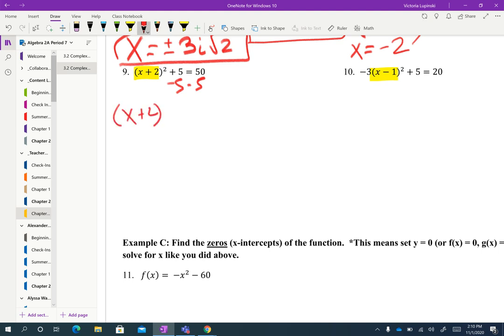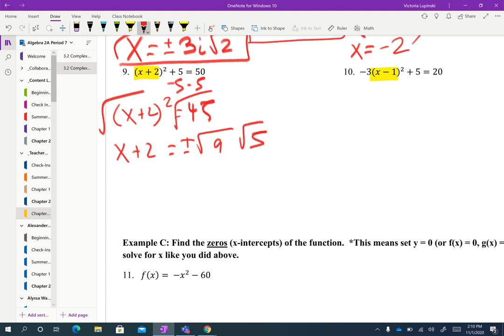That's going to give you x plus 2 squared equals 45, which means you're going to now take the square root, x plus 2. Don't forget your plus or minus. Since you're trying to simplify the square root of positive 45, there aren't going to be any imaginaries. You're going to break 45, though, down into the square root of 9 times the square root of 5. The square root of 9 is 3 radical 5.